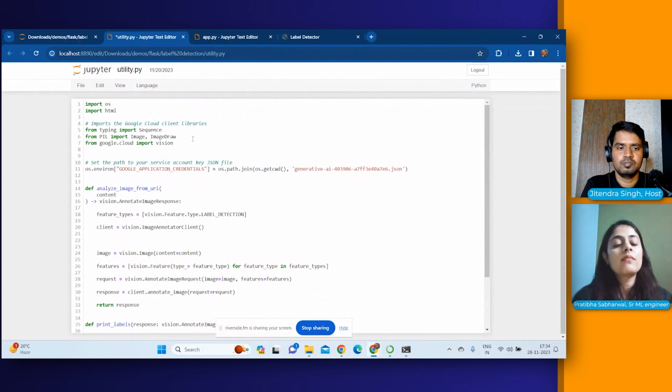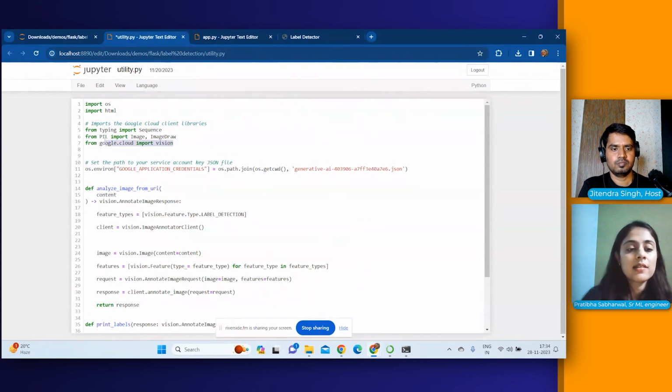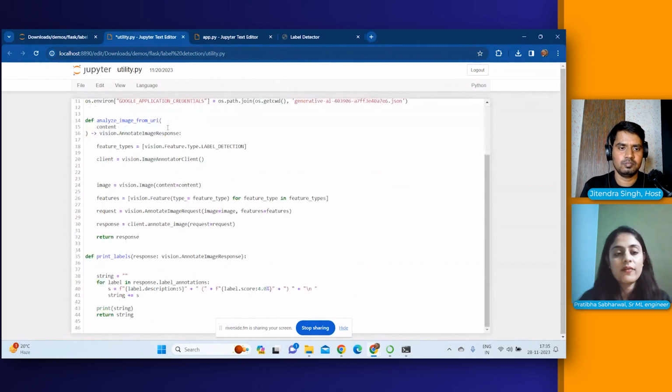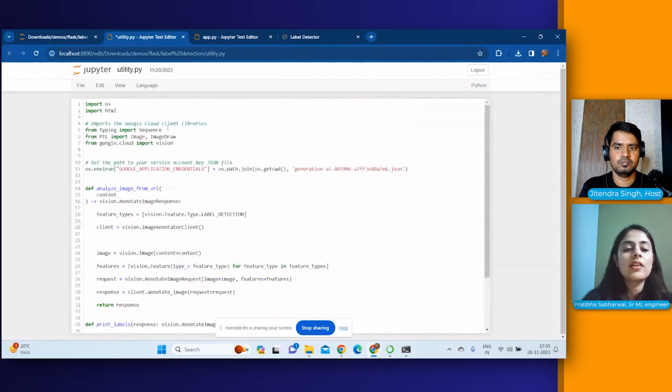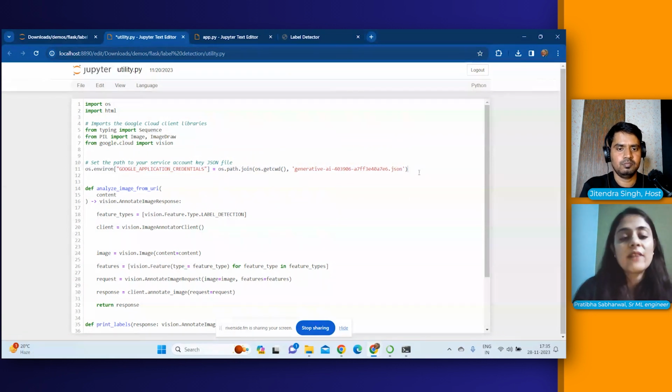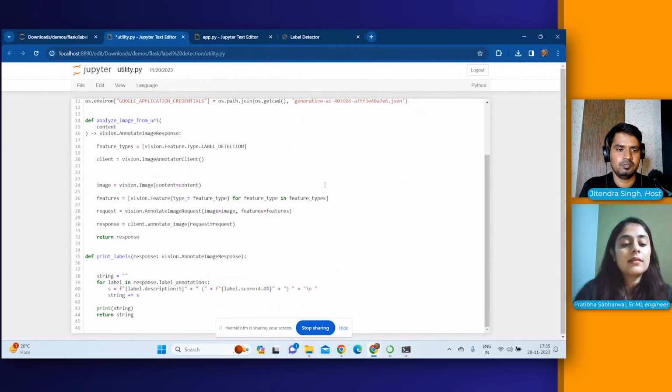PIL and Google Cloud's Vision are the main two libraries that we are using here. The others are there just to provide a smooth flow and for some smaller functionalities, but majorly these two are important. OS is just to access the key that we are generating, which we are passing into the Google application credentials. So that's pretty much it.